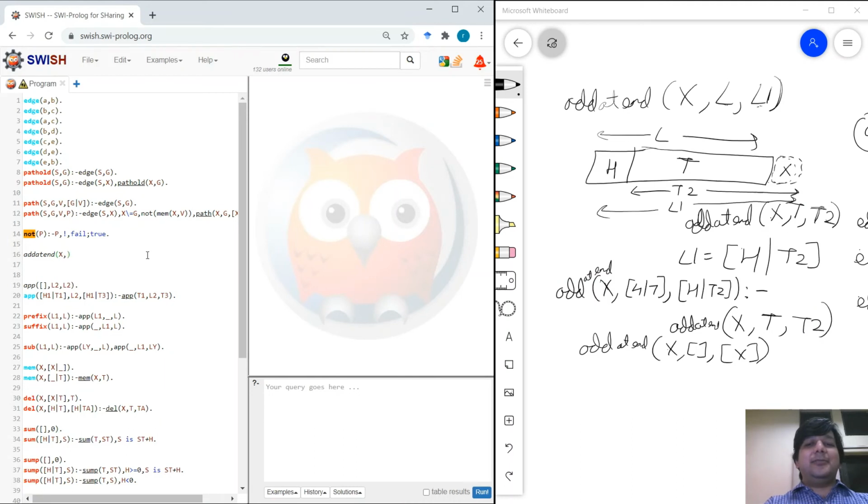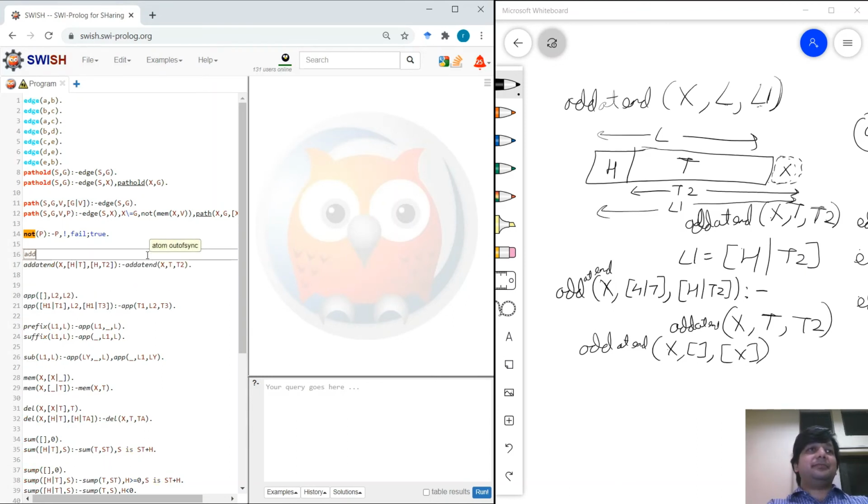So X added to a list of head and tail produces H, head remains unchanged, and a new tail T2, where X added towards the end of T produces T2. And my base condition, empty list, X added to an empty list, it produces X as a list.